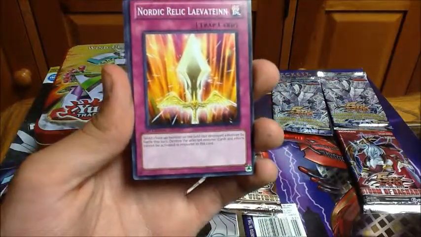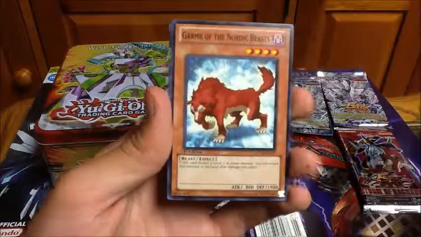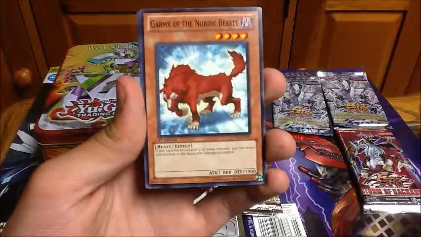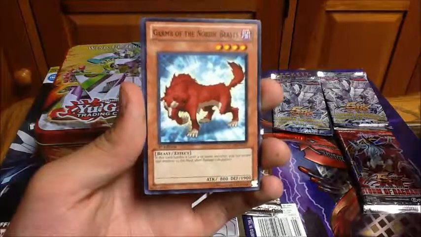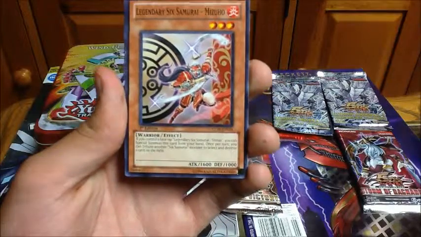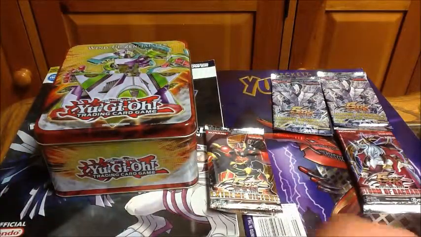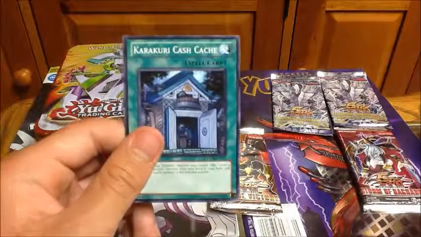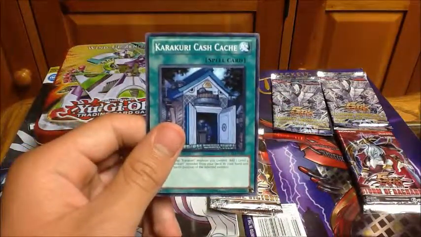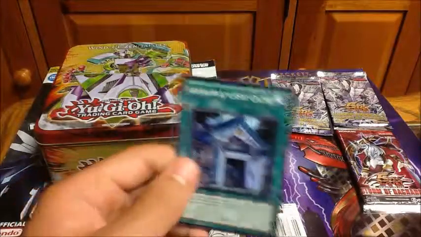Nordic Relic Levitine. Sorry if I don't pronounce these right. Garmer, the Nordic Beasts. And Legendary 6 Samurai Mizuho. Sweet. Oh, one more. Karakuri Cash Catch. Cool.